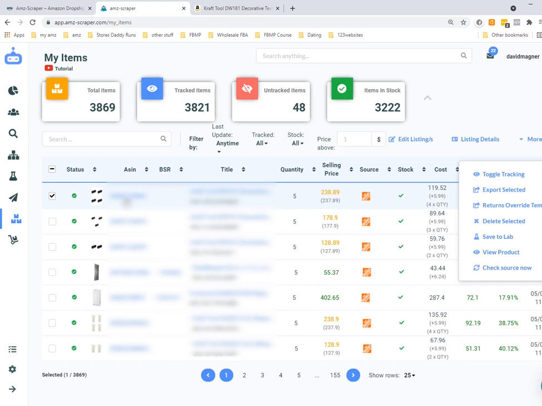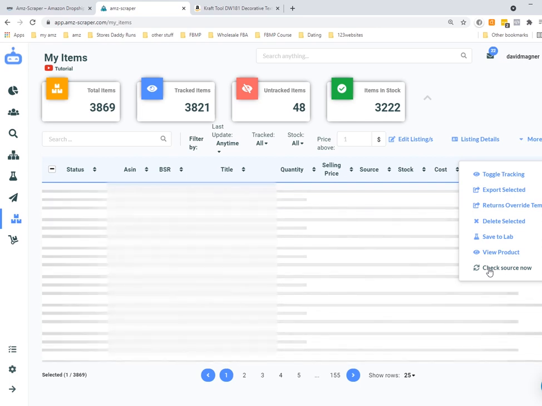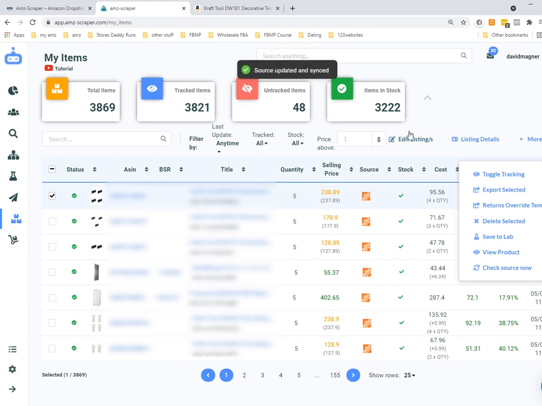So I don't want to wait an hour or two for Amz-Scraper to go out and check the item from the source and then reprice it, even though it's just an hour or two. Maybe I want to do it right now, right? So I could hit check the source, and it will instantly go and look at the dropshipping company and see if the item's back in stock and then make changes automatically. Again, you don't have to do this. Amz-Scraper essentially every couple hours is going out there and doing all the repricing and doing all the in and out of stock for every single item you have here automatically anyway, but it's something you could do if you want to force it right away.